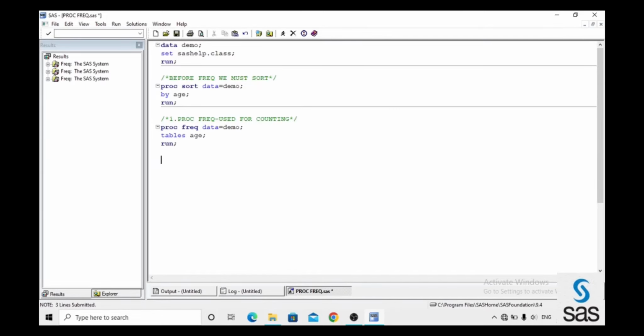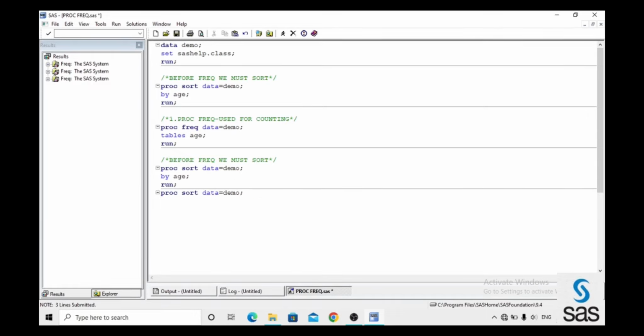Here we can apply Proc Freq on 2 variables at a time. Then how will it be? We know that before applying Proc Freq we must sort the variables. Here we are using 2 variables, so we have to sort the 2 variables separately. First proc sort data equals demo; by age; run, and then proc sort data equals demo; by sex; run.